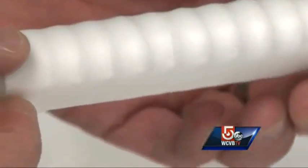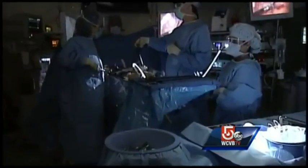From science fiction, it's never been done before, to real-life medical breakthroughs. It's very exciting. We're on the cutting edge. Lab-grown human organs like this trachea now available for life-saving transplants. So you can make unlimited quantities. The problem with all organ donor transplants today is there's nowhere near enough donors to meet the needs for patients.